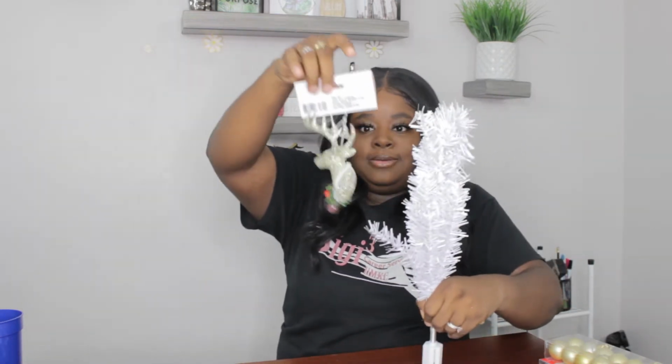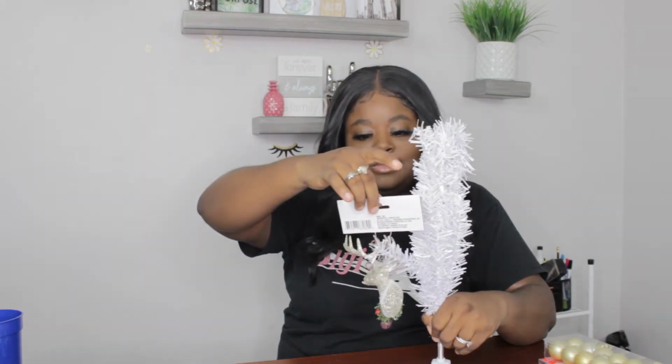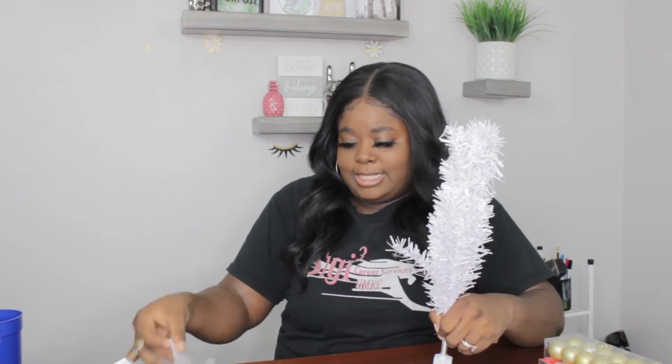maybe those were for regular size trees. Look at this. I don't know. It might be cute if it hangs. I don't know, because it's a little bit weighted, so we're going to see. But yeah, let's go ahead and put together this tree.